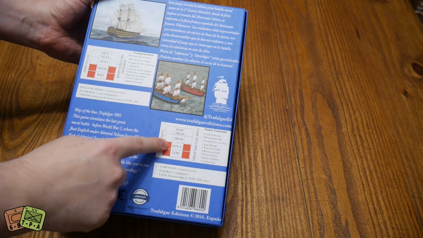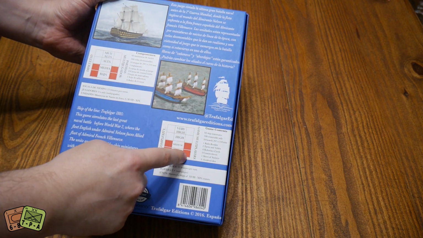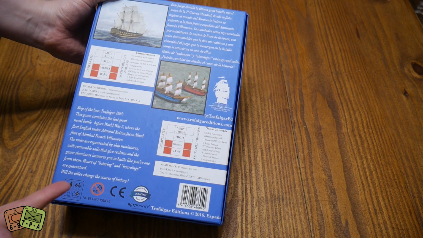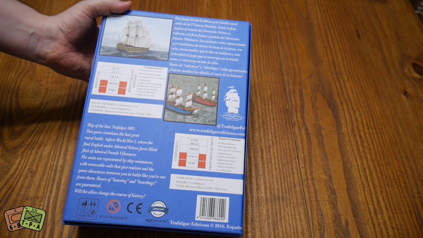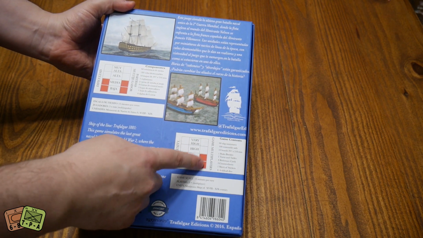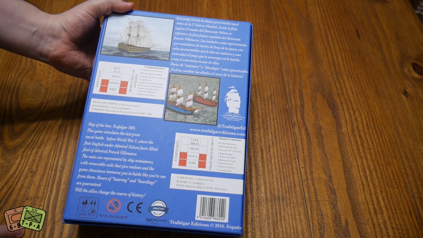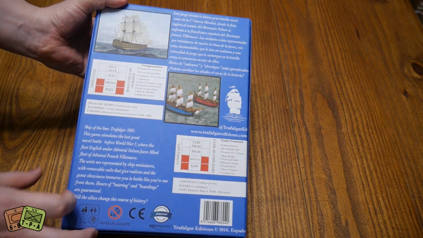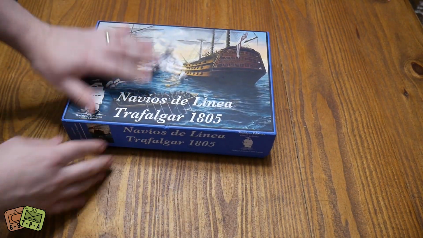Now it's a complexity medium game. Multiplayer's low to medium. So you can play it solo very, very easily. I don't think there's any hidden information in this one really. And you could play it with 3 players if you divided up the French and Spanish, but frankly, this is a 2-player game, honestly. There's rules to kind of split them up, but this is 2 players for me.